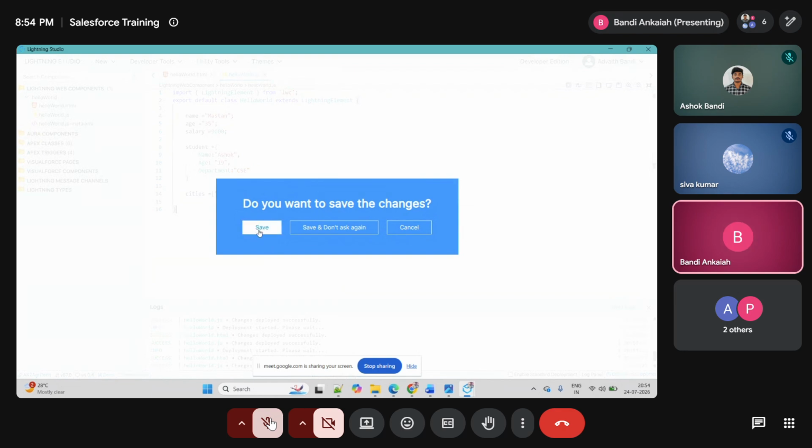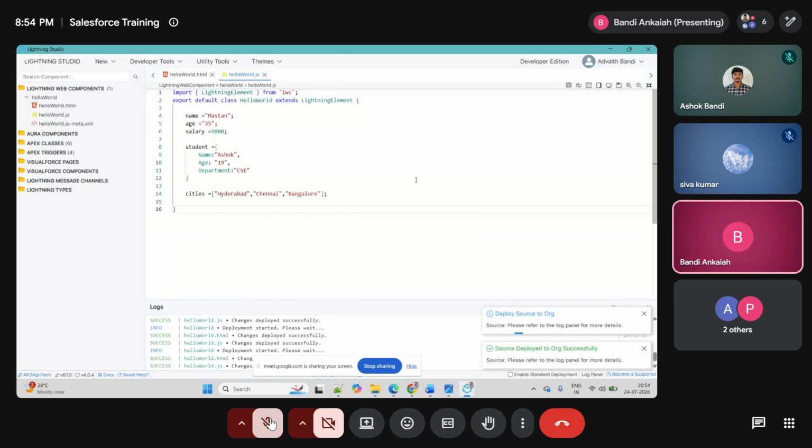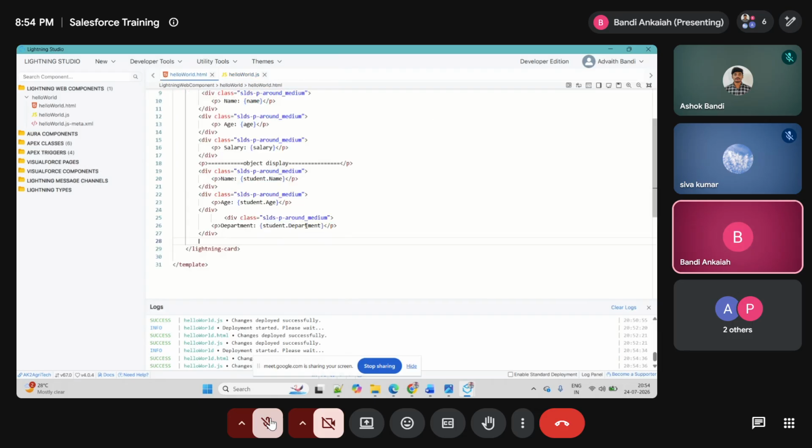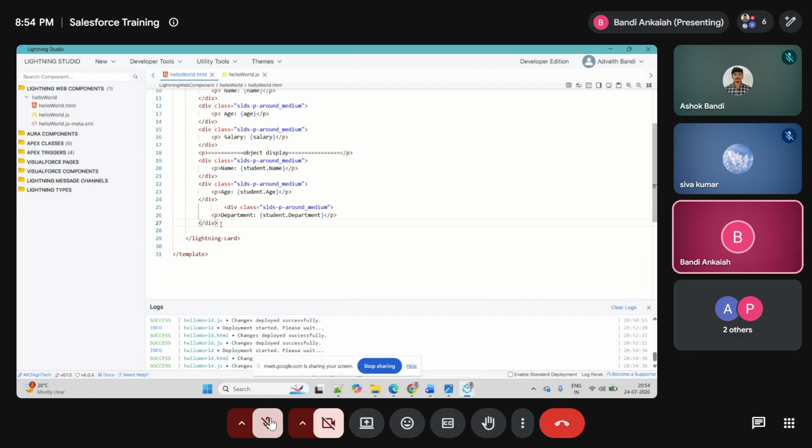So this array of values, how do you display it within the Salesforce UI? For the cities, how do you display here? You need to use template for each. Template for colon, template for each.